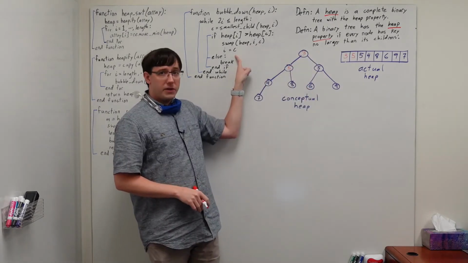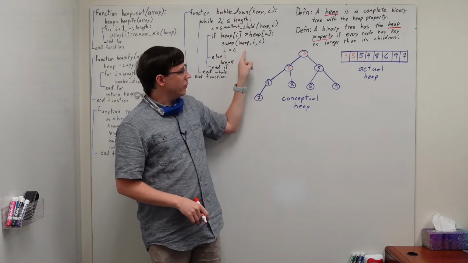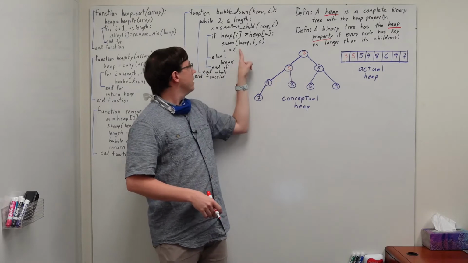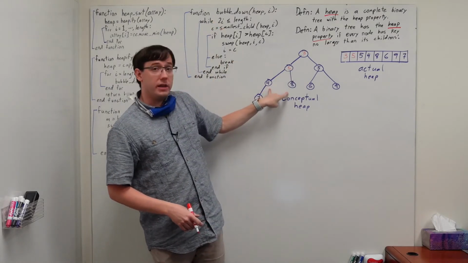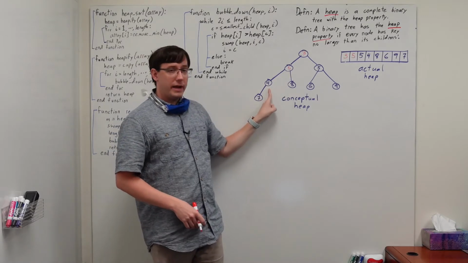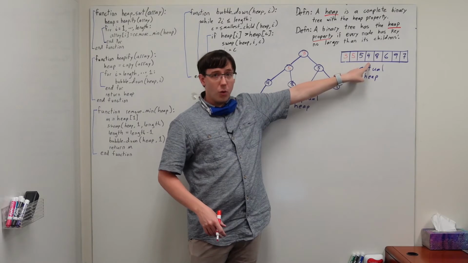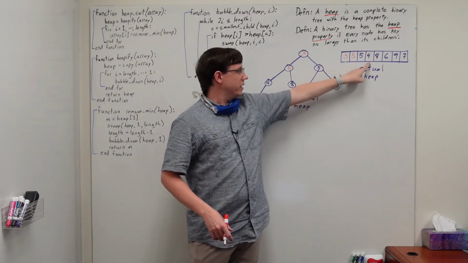And then we will update I to the index we just swapped to. So I is now index 2, pointing to this node. Then we'll go back to the top of the loop, find out which of the children is smaller, and that's this one. So we'll get back index 4. And so then we'll compare the values at index 2 and index 4.